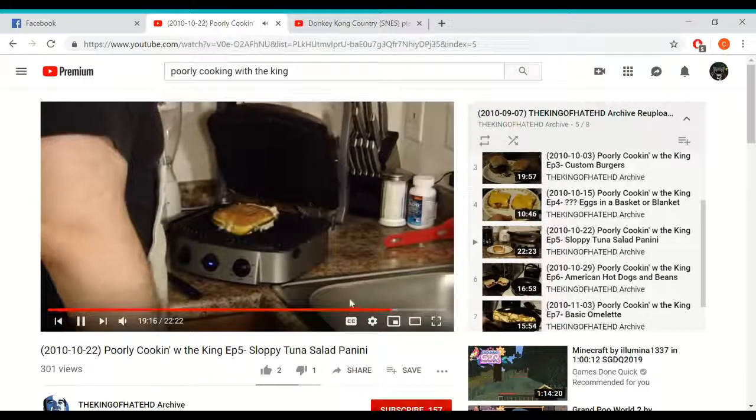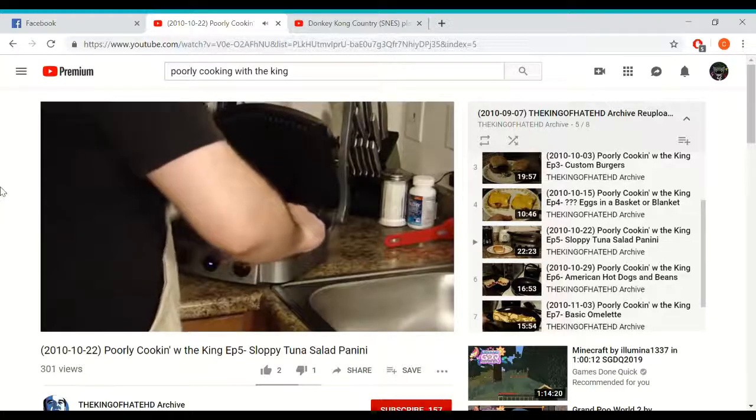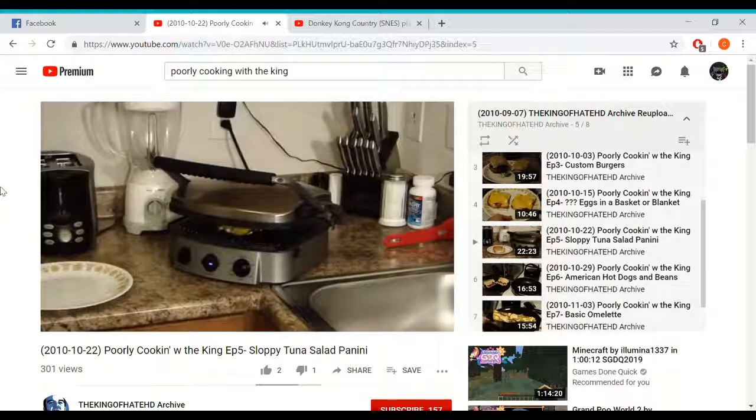Next. Alright, here we go. Unfortunately, but you see our bread is toasting, so this is about ready. Yeah, we see our bread is toasted, but the rest of the sandwich is absolutely fucked. Is he not done yet? He just said the bread was toasted. Why is he leaving it on there?